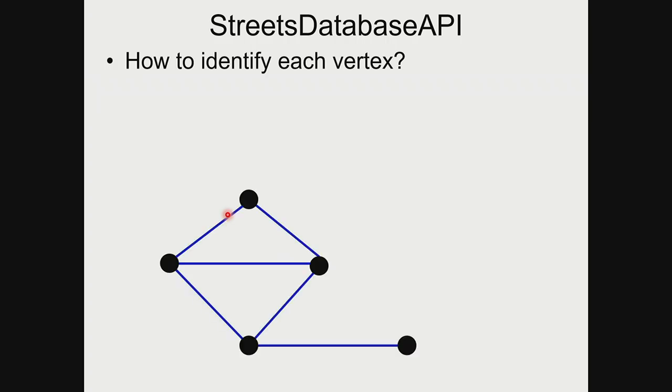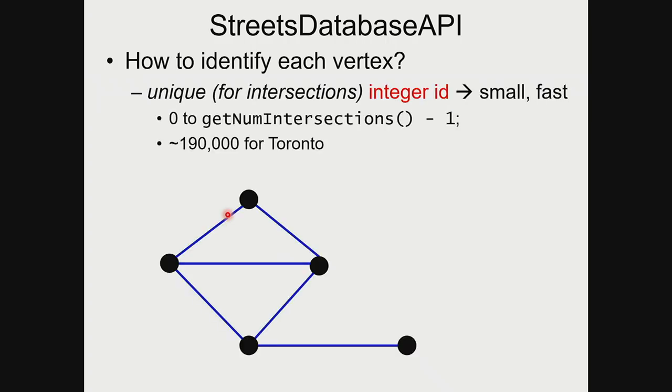Okay, so the first thing that we've extracted are the intersections. Each intersection is uniquely identified by an integer ID. Don't confuse that with the OSM ID that we've talked about earlier. OSM ID is unique for every node across the surface of the Earth. This is unique only in the city that you are working with. So if you loaded Toronto City, this integer ID will be unique only to this.